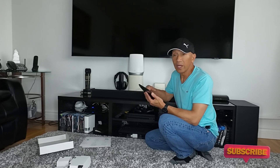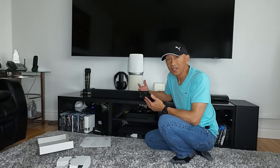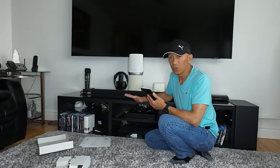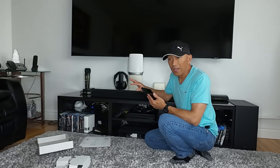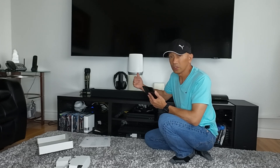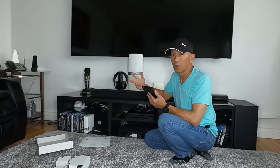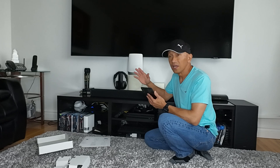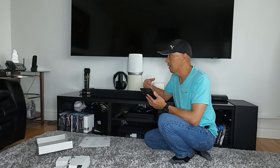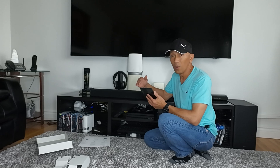You don't need to reconnect one by one all your devices that have been connected to your old Wi-Fi router. All you have to do is, before finalizing and saving the Wi-Fi name and password on your new router, use the same Wi-Fi name from your old router on your new router, and use exactly the same password. That way, all your devices will recognize the Wi-Fi name and password automatically.